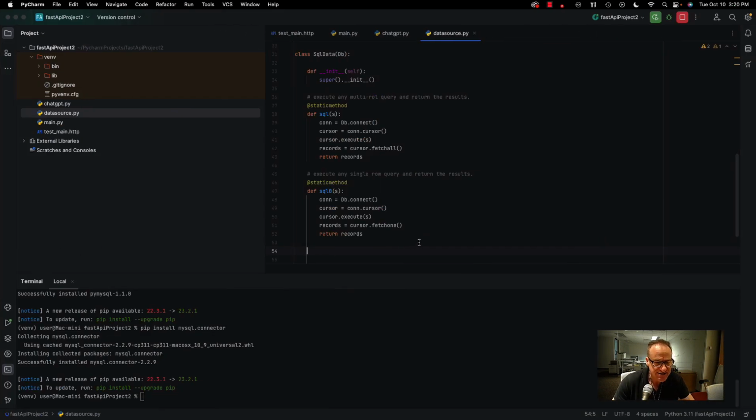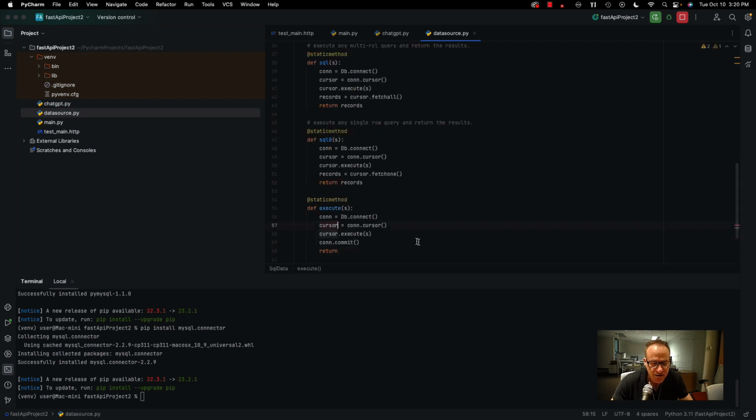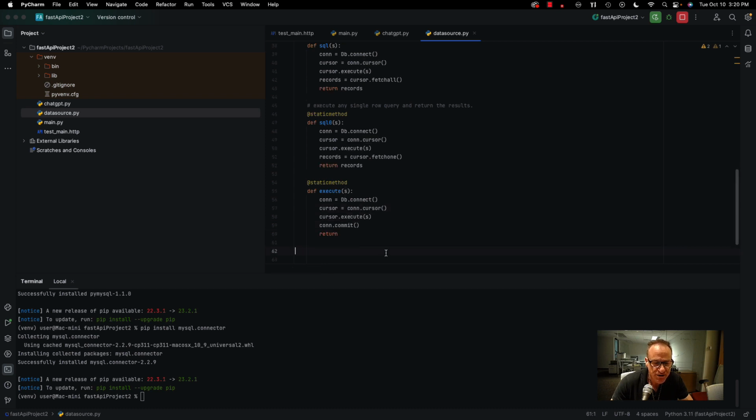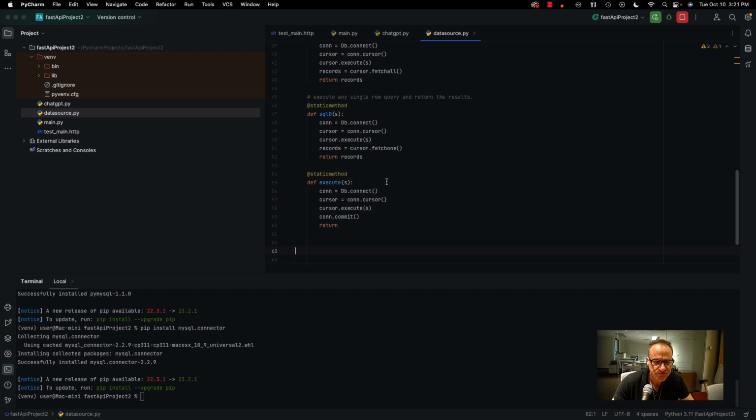So in this case, I just say execute, I connect to the database, I create a cursor, I run the execute, and then I run a commit. So this is for things that are going to be updating the database. So if I said, update my chat, set role equals system, where ID equals 1, this is what I would call it with. I would call it with the execute.